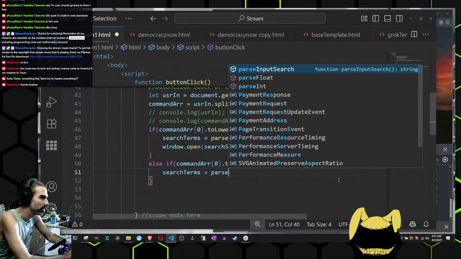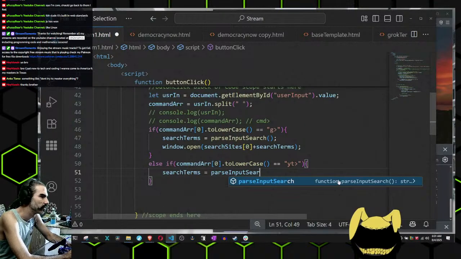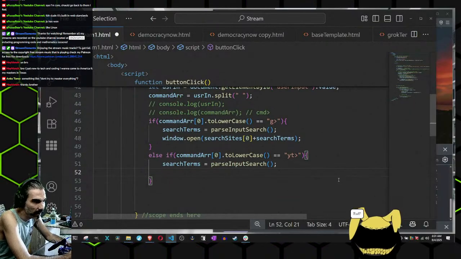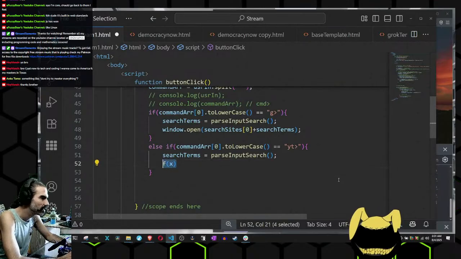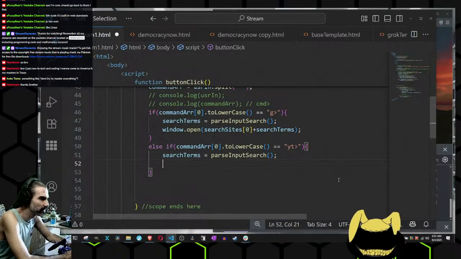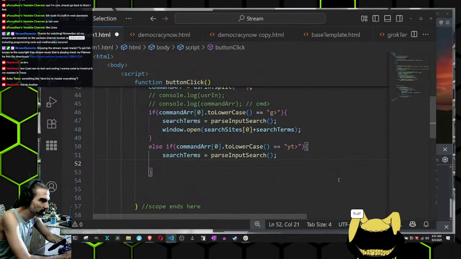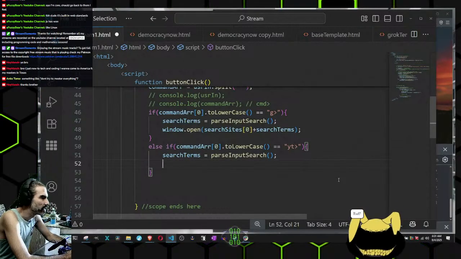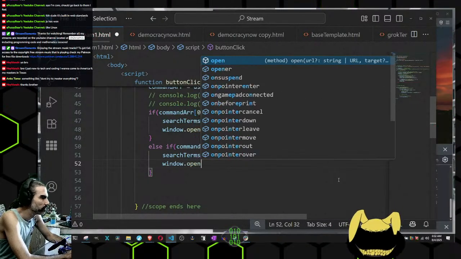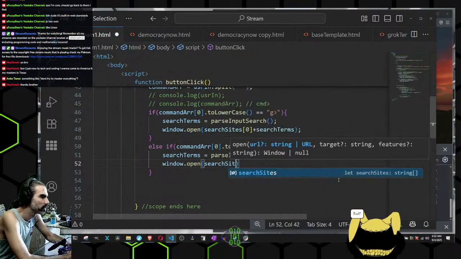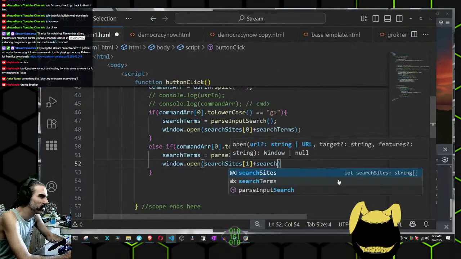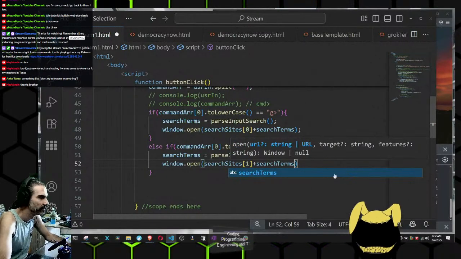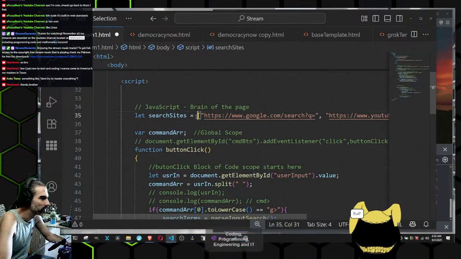So, to expand on this, we're now using that same pattern. Look, I don't have to copy and paste anything anymore. I just use that function that is storing my information. It's very similar to how math uses functions too. Remember f of x from back in the day? It's similar. We just have the ability to name f something more meaningful, like parse input search. And then it saves it to our search terms. Then we now just open the window, search sites, and now we're going to use one. We're doing a very primitive form here, to be honest, but hey, it's our own code, so we don't have to go crazy with it.